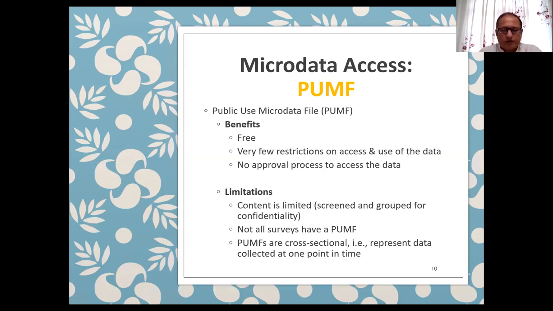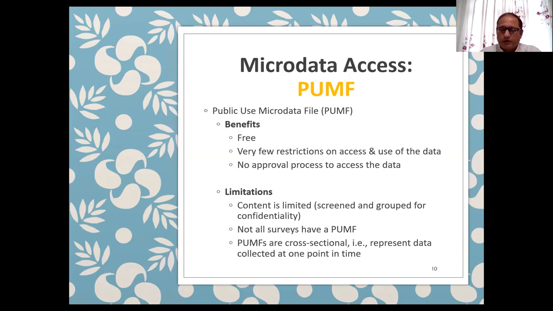There are very few restrictions on the access and use of data, and there's no approval process to access the data. There are certain limitations, as I said, and the content is limited. The variables are grouped for confidentiality, and not all the surveys have public use files. So StatCan, when they have resources in place, would create a public use file. But in some cases, the author division may not have time and resources. So in that case, you will not find public use files for a given survey.